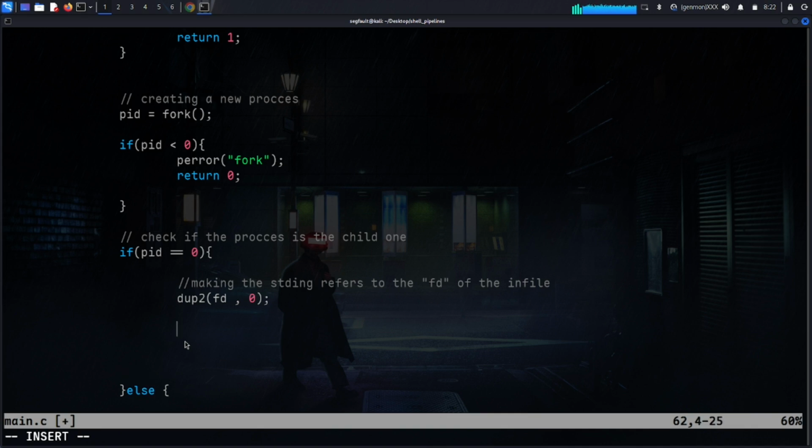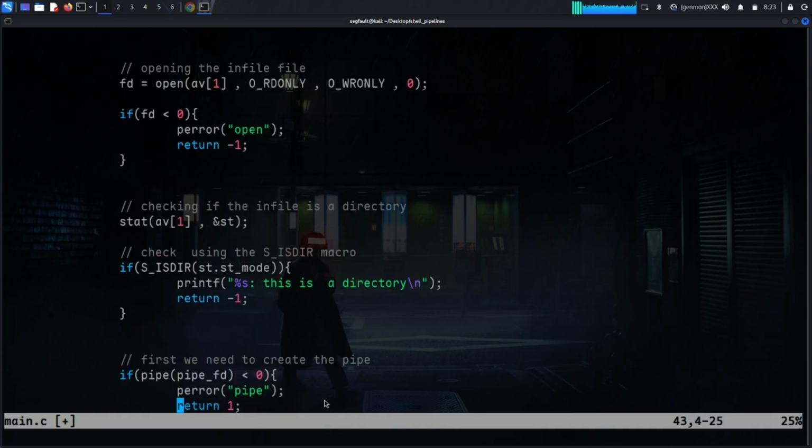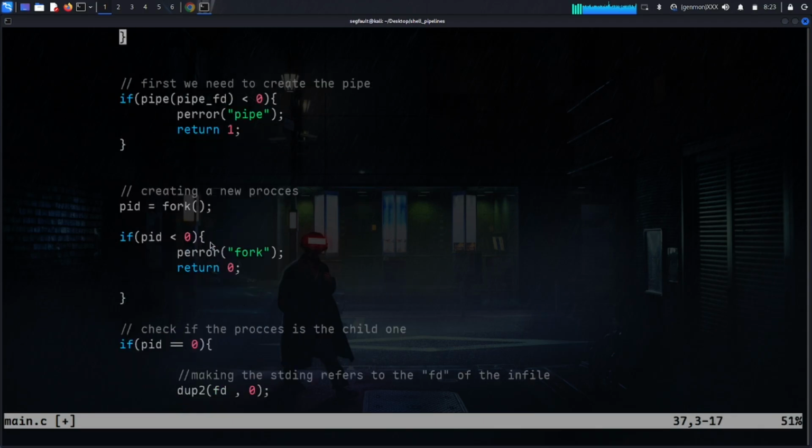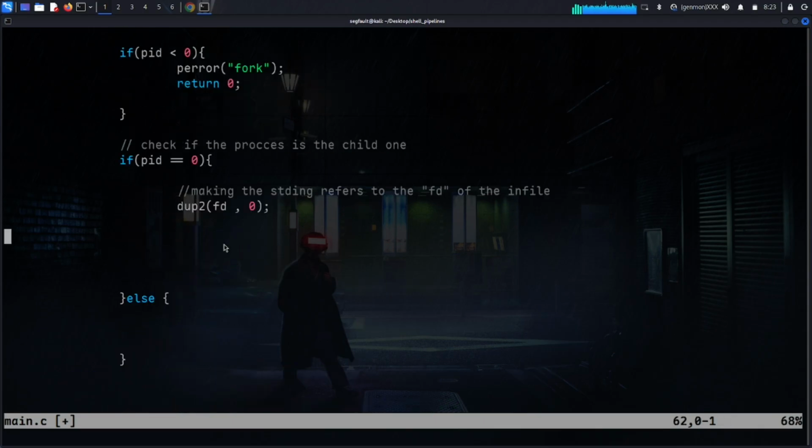Then we need to make the stdout also point to the fd of index 1, the write end of this pipe, because we don't need to show the output in the terminal. No, we need to pass the output to the other side using pipes. So we're going to use the same function.